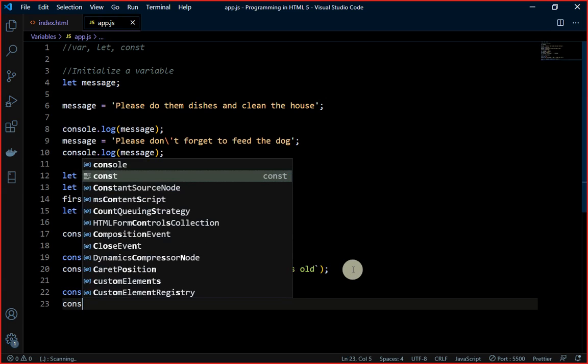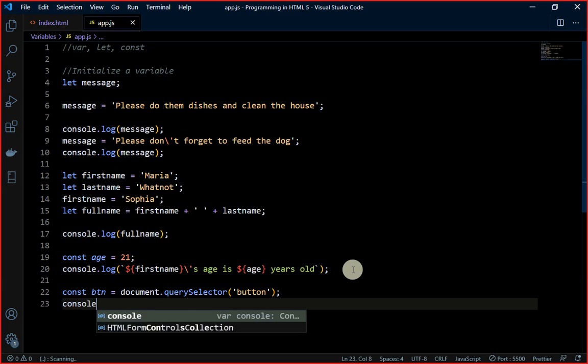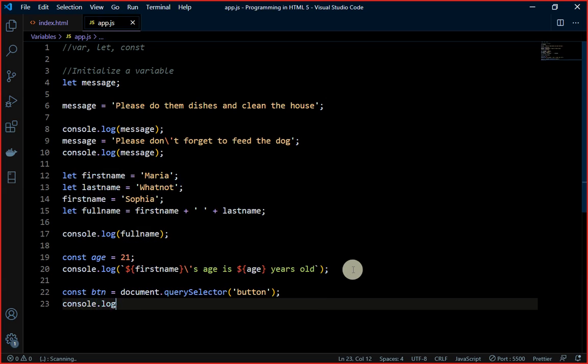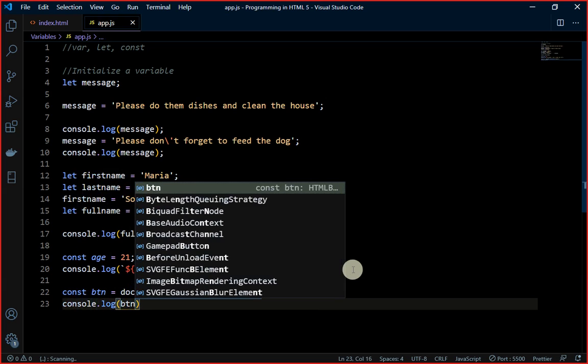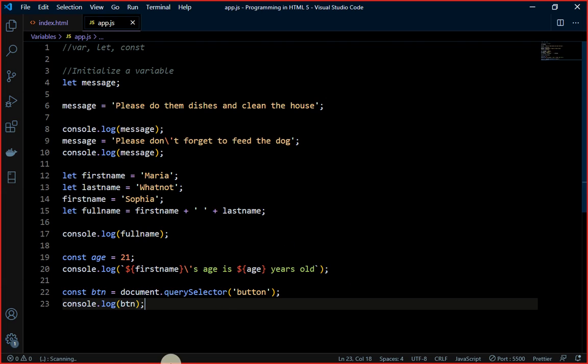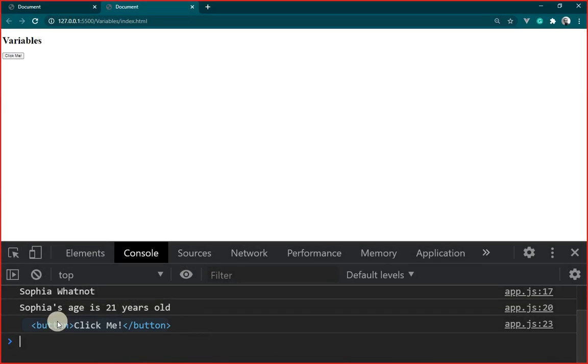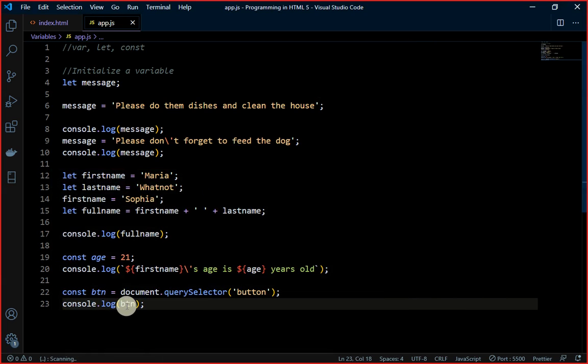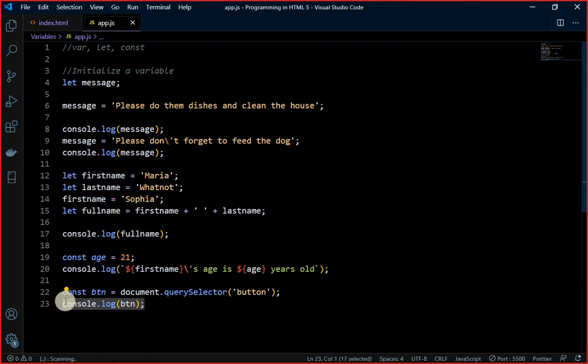So let's console log the button and see. console.log btn. So you'll see this is just holding that button. If we go and check there, we can see this button that says click me, which is this one here. So what I did, I took that entire button and put it in a variable. We take that entire button, we put it in that variable called btn. Anyway, I'm going to remove this.